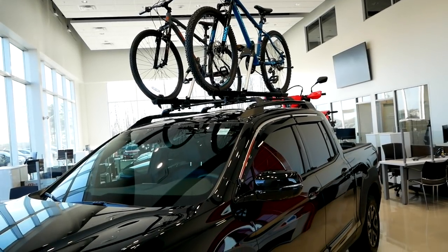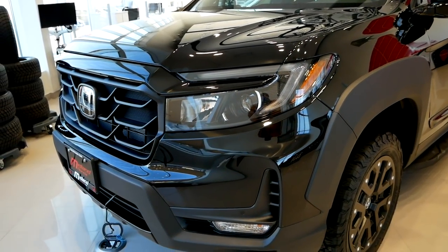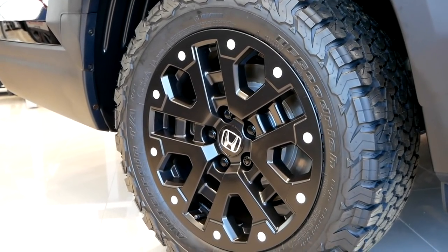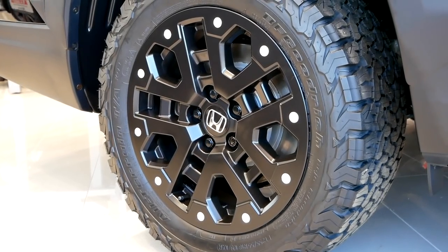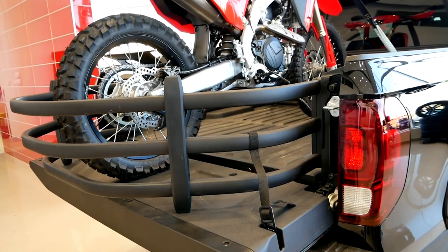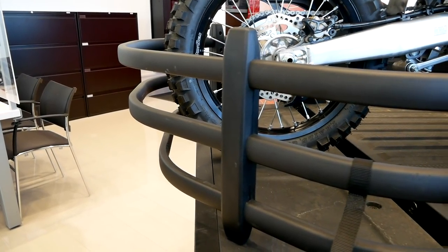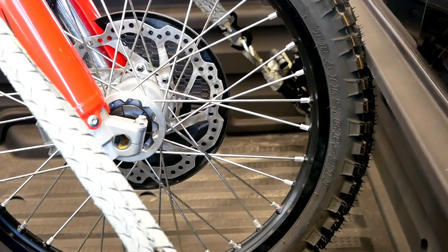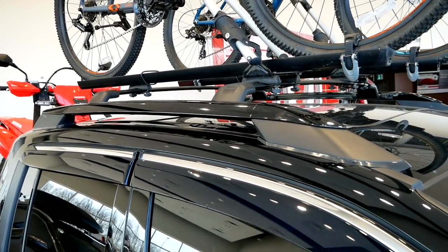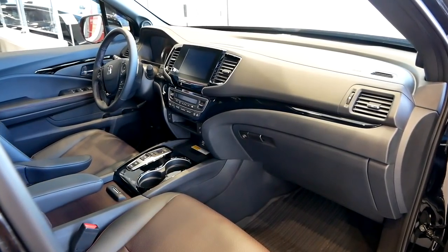I also got the chance to take a look at a second 2021 Ridgeline — this truck right here. This is a Ridgeline Black Edition, so it's top of the line, and it also has some accessories: you can see those over-fenders, a set of KO2s, and that nicer grille. Maybe my favorite thing on this truck are these wheels, which also come from Honda Performance Development — they actually have little dimples, and yes, they are real, machined into the wheels. There's also a cool bed extender specifically for motorcycles — it hangs out over the tailgate so the back wheel of your bike will fit, with two tie-downs up front to keep the bike secure. Honda will also sell you a rack for your bicycles that goes on the roof, so you could haul three bikes at once.